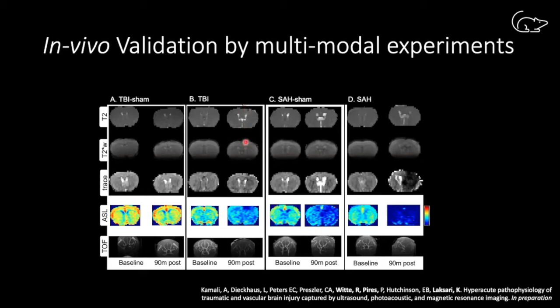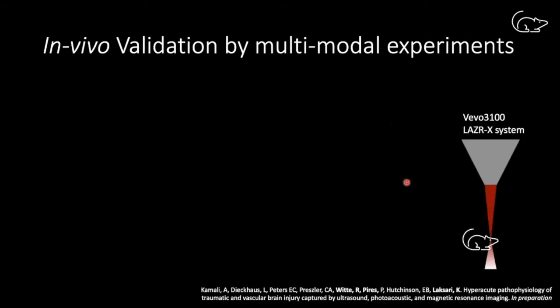So you can see the hemorrhage and a slight reduction in diffusivity and larger reduction in blood flow, to a pretty big and better characterized, more targeted outcome of subarachnoid hemorrhage, where you insert a filament and pop a blood vessel and see a pretty big outcome. The part of this that I think is really relevant for in vivo validation is that you can, in the same experimental paradigm, the same animal, use a non-invasive technique that can give you complementary information.